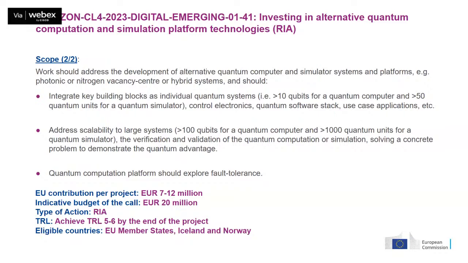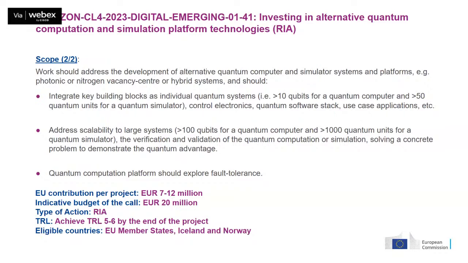The work of the proposal should address several aspects. As I was mentioning, the first aspect is the development of alternative quantum computer and simulator systems and platforms, such as, for example, photonics, which is not funded currently under the flagship, or, for example, NV centers, so nitrogen vacancy centers that are also not funded under the flagship, or hybrid systems. So this is a call that is open to, let's say, all alternative approaches that are not funded under the flagship.